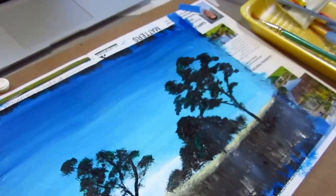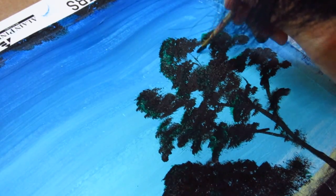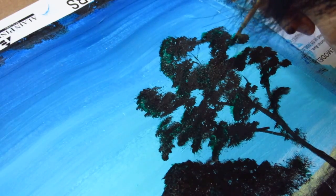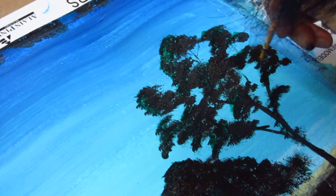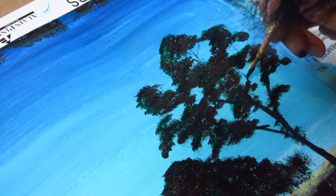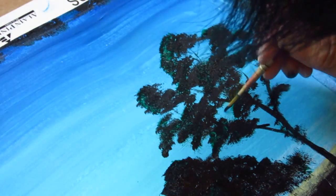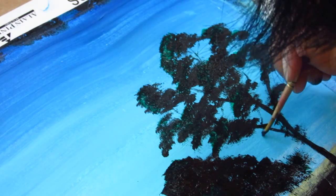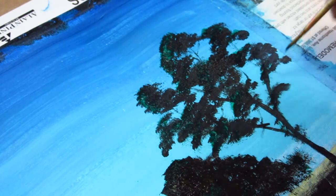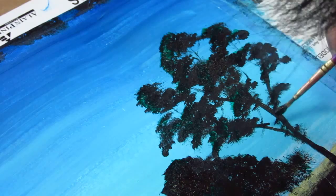Can you see it? You do not want the tree to be disconnected here and there. You need some of this connection. And the tree should be thicker.